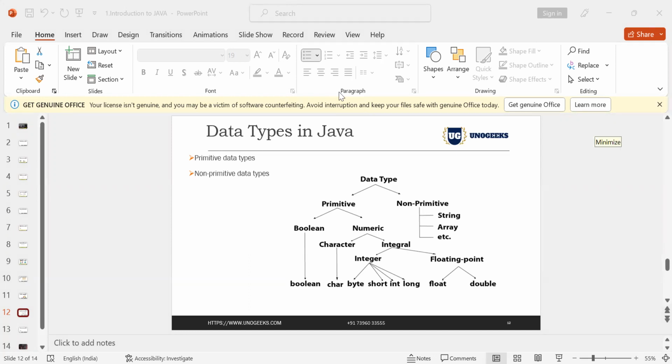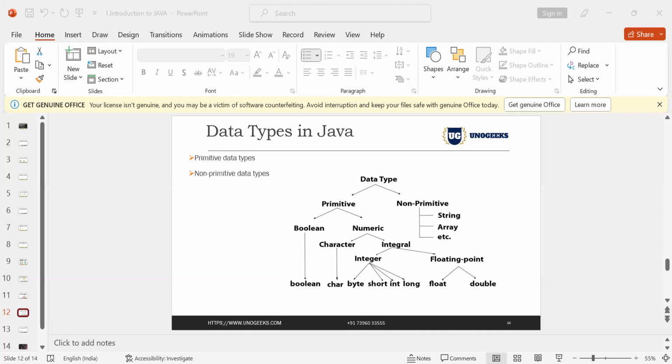So we have two types of data types, primitive and non-primitive. Primitive ones include Boolean, character, byte, short, int, long, float, and double. Whereas non-primitive data types include classes, interfaces, arrays, and structures, but structure is not included in Java; it is a part of C and C++. That is just to tell you that structure is a non-primitive data type.